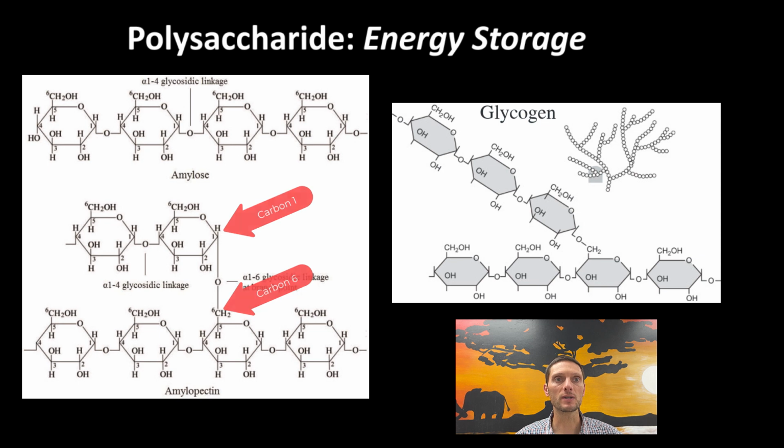Glycogen is the energy storage that we find in animals, and this is similar to amylopectin, but it has more branching. So similar, but has a little bit more branching. Both of these, whether it's starch or glycogen, act as an energy bank. And so what that means is that it's a whole bunch of glucose molecules put together, and to acquire energy, individual glucose molecules can be removed to gain energy, or if there's an excess amount of energy, they can be added to or deposited through condensation reactions, or hydrolysis reactions would remove them.